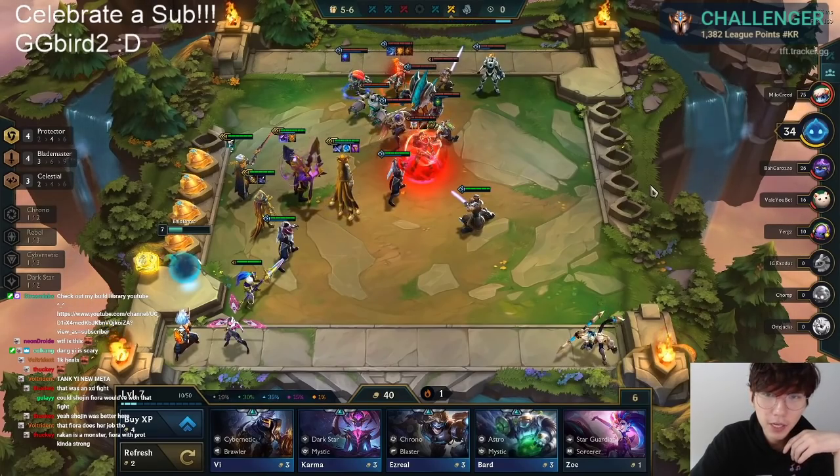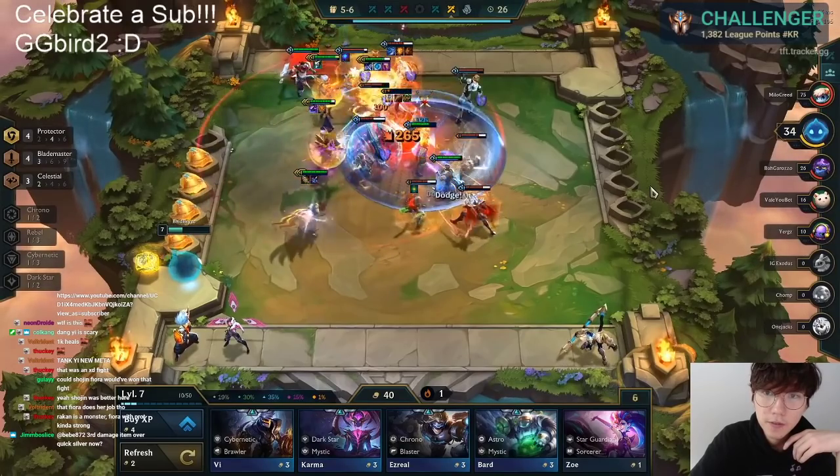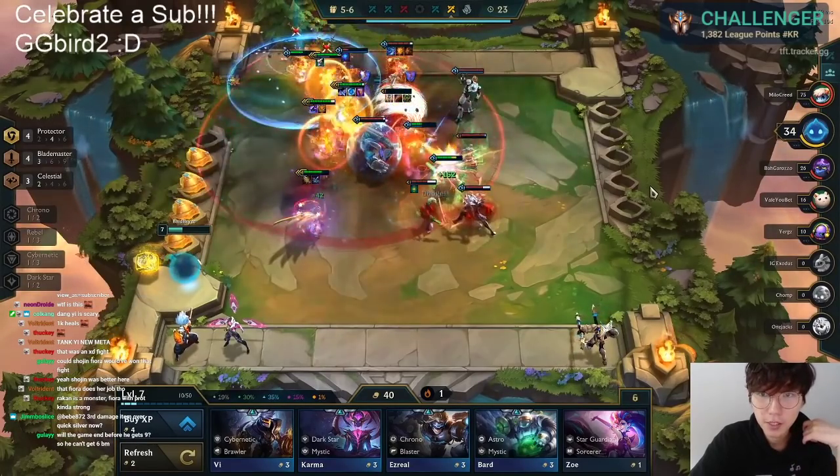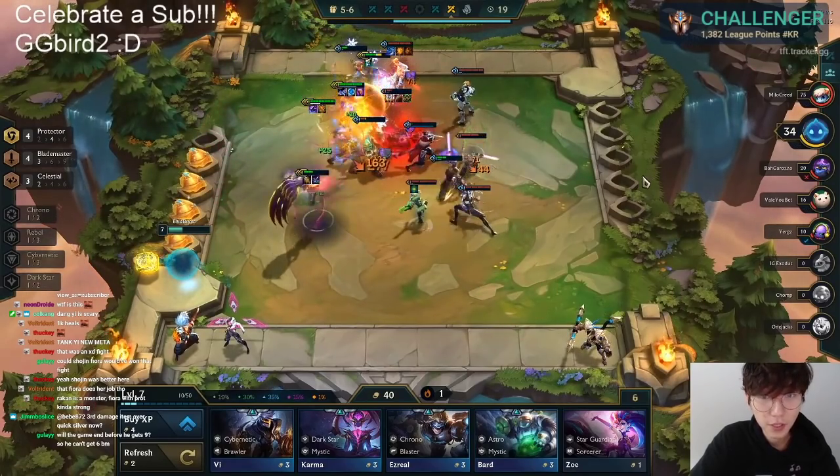Protective Fiora is very strong. Rakan's also a monster too. This Rakan is carrying very hard with those itemizations. Ooh, look at that Rakan go. 3-star Jarvan, 3-star Rakan. Your front line is very powerful.